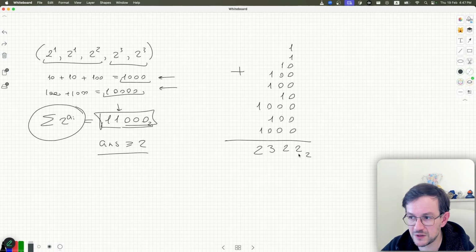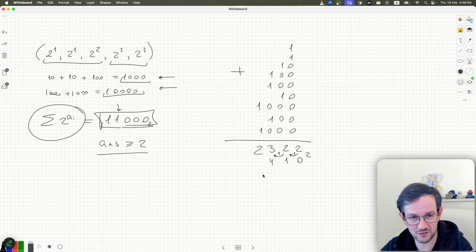You take this 2. 2 is actually 0, and you transfer this 1 to the left. So now here you have 3. 3 is 1 and another one moves here.